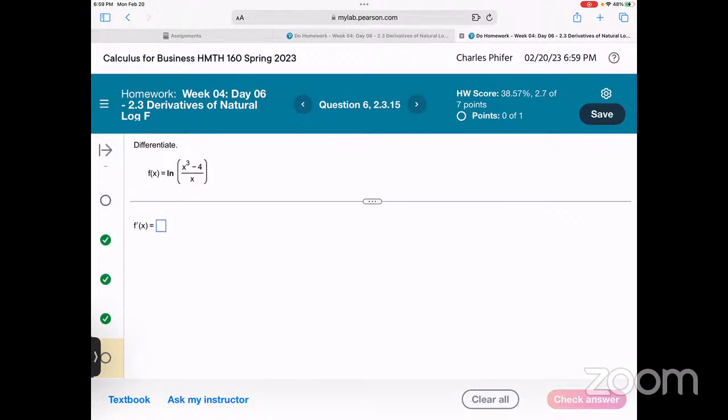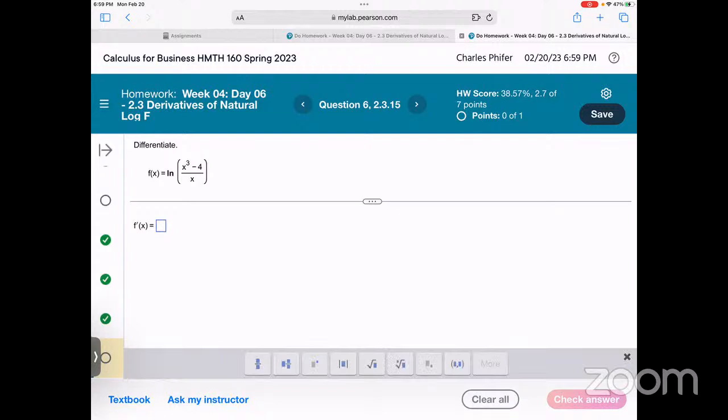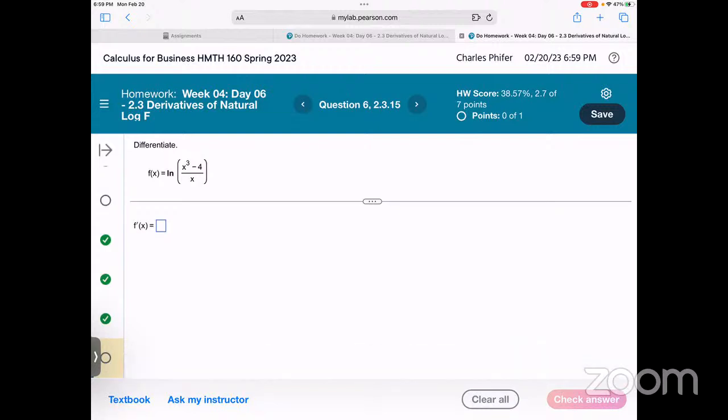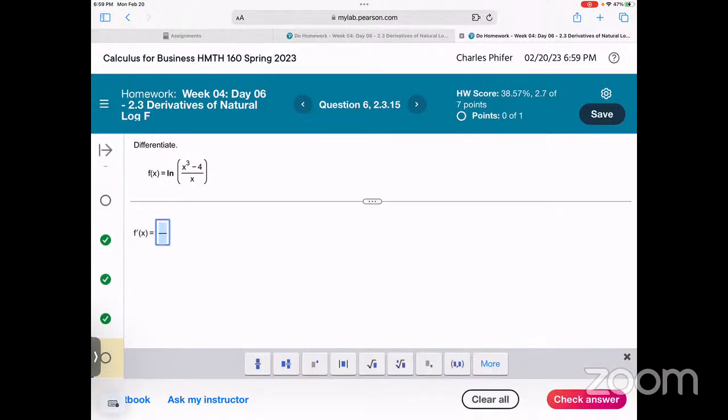Okay, so the derivative of log is du by u. That's how I remember log, du by u. So when we go to take this derivative, let's get rid of this, try it again. We need to do low D high, right? I'm tempted to rewrite this as x squared minus 4x to the negative 1. If what's given, the inside part, is the same as x squared minus 4x to the negative 1.